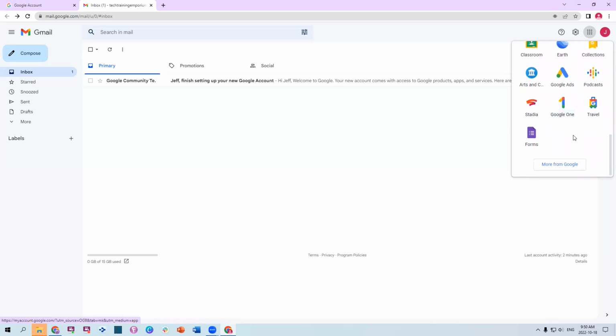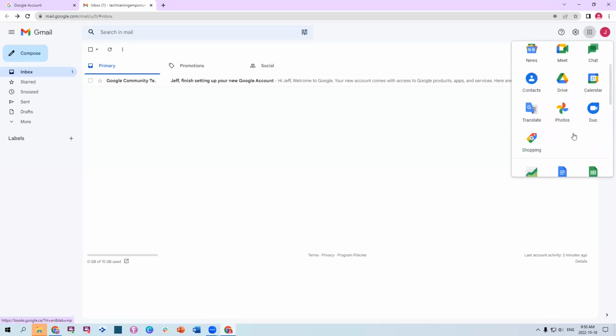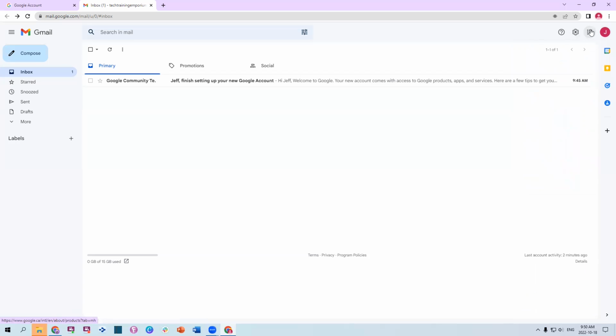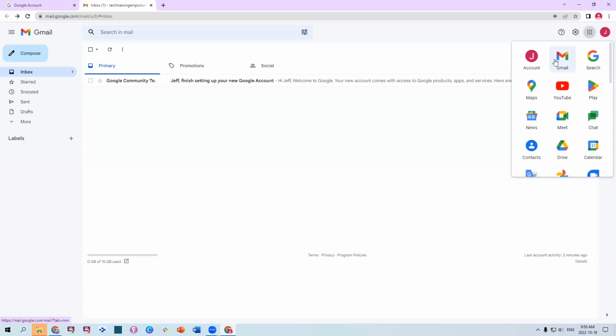And to be honest, sometimes it can be a little bit overwhelming. If you left click and hold, you can literally drag and drop. So what I do is I organize this based on the things I use the most often. So that's one little tip, saves you some time. Again, I like to put the Gmail here, and then you can put other things.